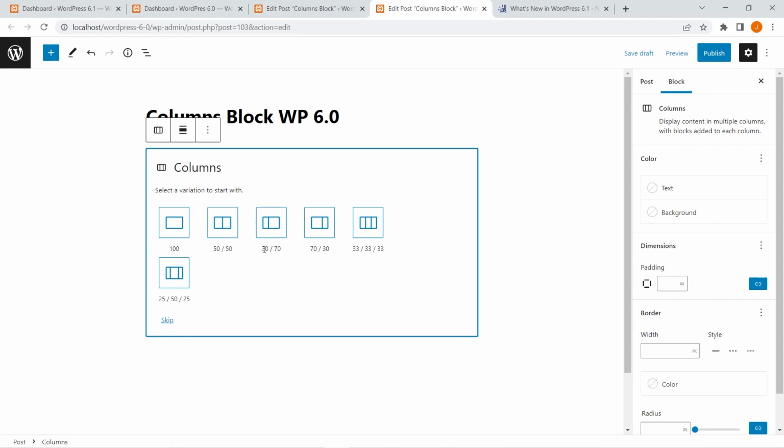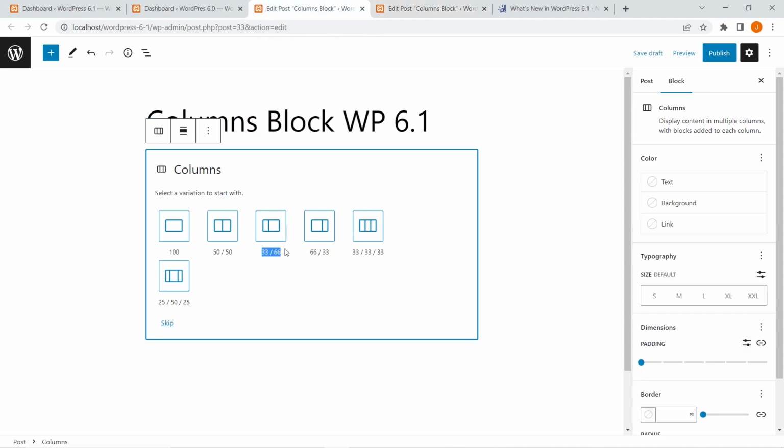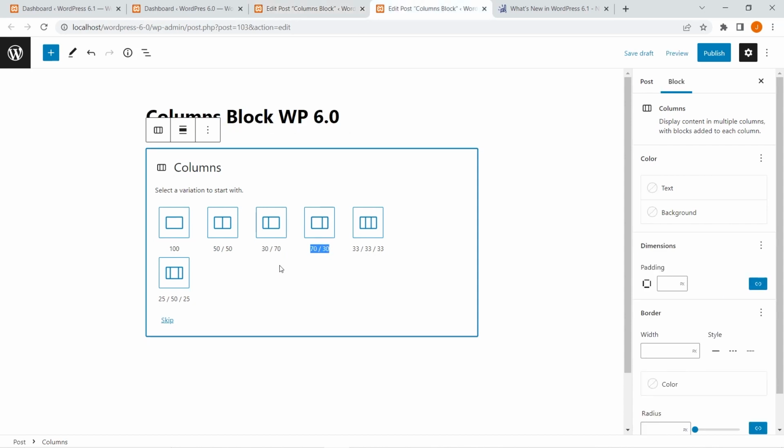You can see 3070 right over here and 7030 right over here. This has been changed in WordPress 6.1, and these are now 3366 and 6633. Okay, so you notice the changes in the title. These are the new variations. Basically the titles have been changed and nothing else. And these are the old variations, the old titles basically.